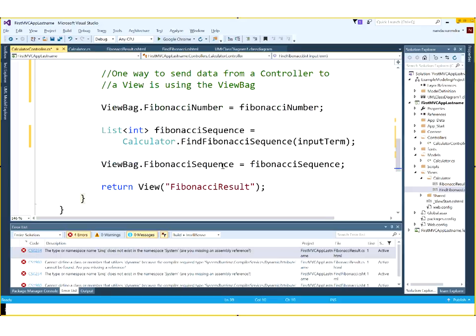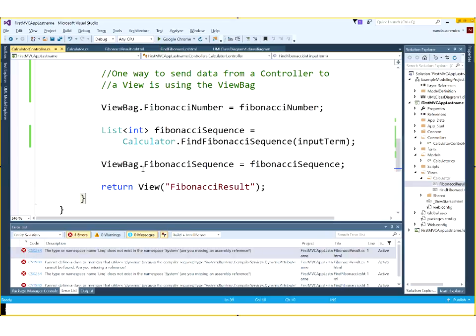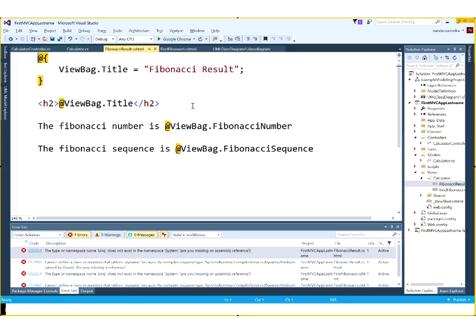And we are sending this data to the view and accessing the variables that we stored inside the view bag in the controller. So that's one way of sending data from the controller to the view. Again, in the next few classes, we'll start looking at other ways of passing data. For now, this is the simplest way.